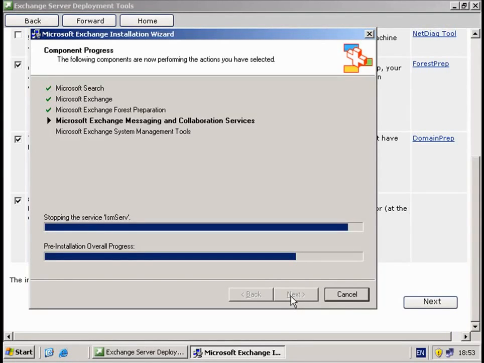Exchange is now stopping the services before it can actually install the server. Sometimes you might get an error where Exchange is unable to stop a particular service, and sometimes you have to stop it manually.